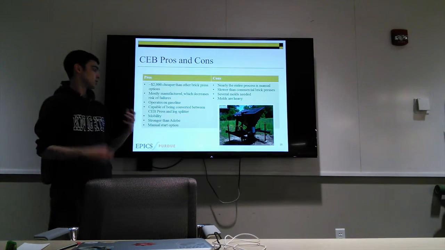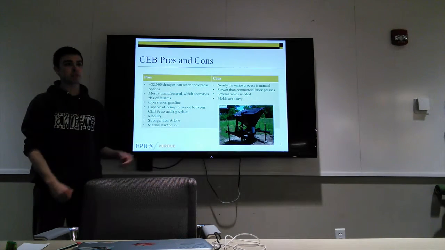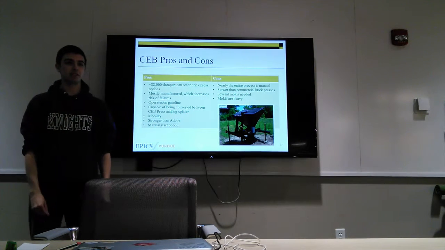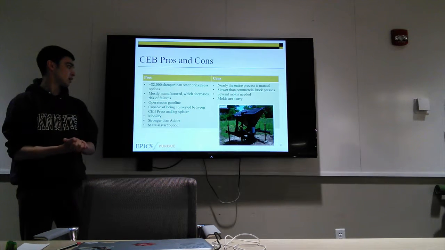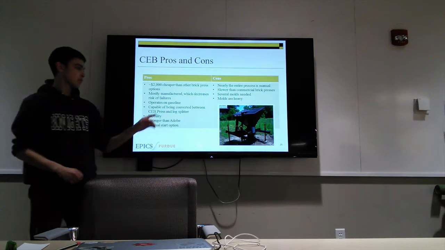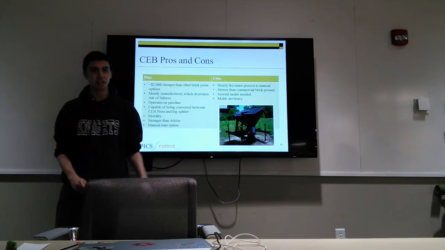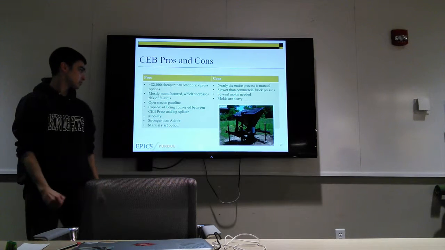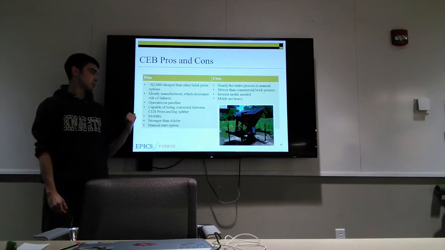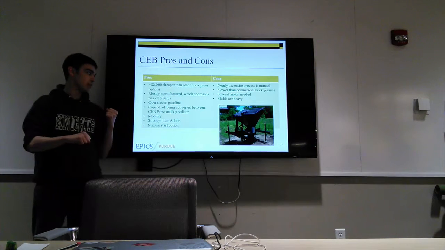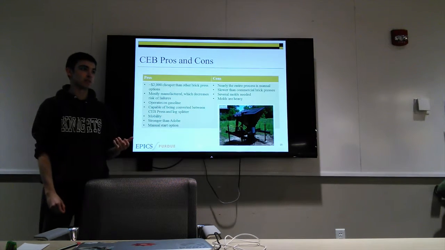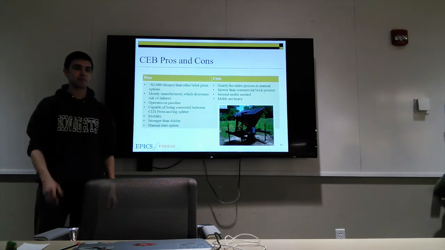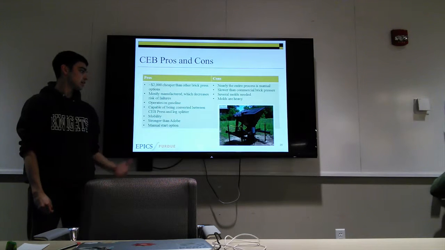And so, unlike this one, our log splitter is mostly manufactured, so it decreases the risk of it breaking down in the field greatly. Our log splitter also operates on gasoline. This machine operates on electricity only, so we'd have to have a cable tethered to it wherever we use it in the field. The CEB press, we only remove the head, so it is capable of actually being converted back into a log splitter. We could use that as an option to leave in Ecuador or take it with us or whatever we want to end up doing with it.